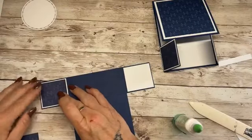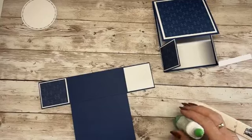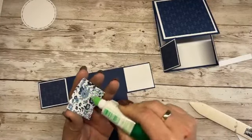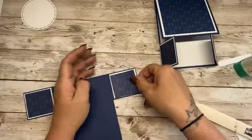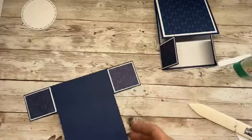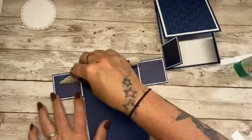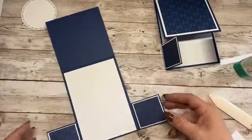Have you been managing to craft much, Lorraine, or anybody else that's watching? Normally I would make a card and then move on to something else, but I'm quite liking making a little handful of the same card. Also a good idea if you want to sell them in packs of three or packs of five.